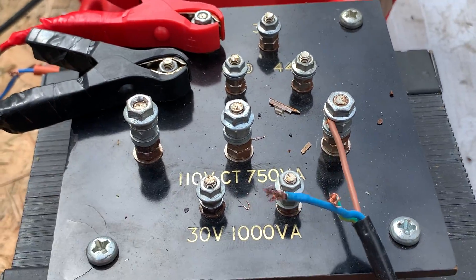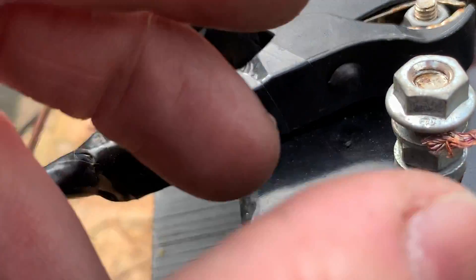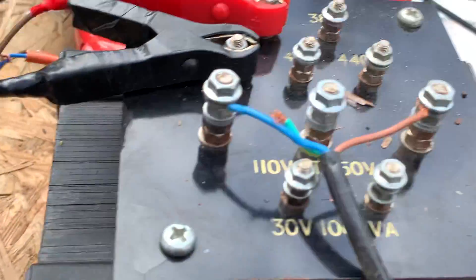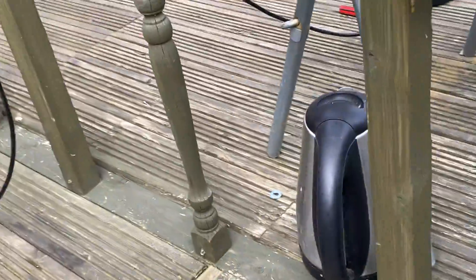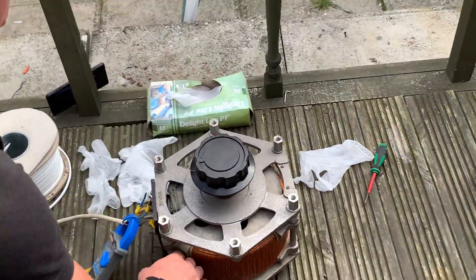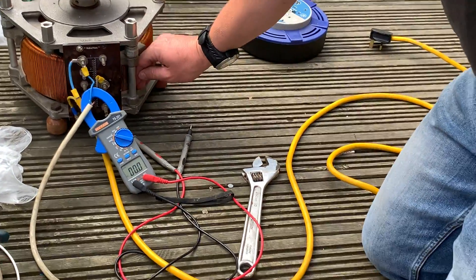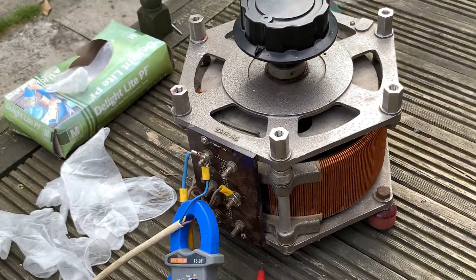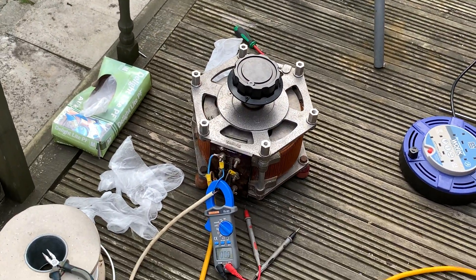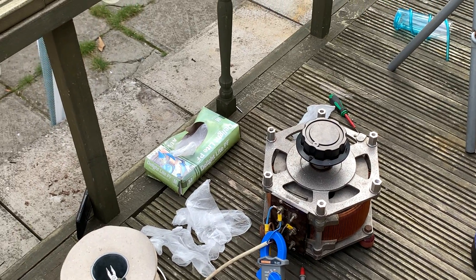This is a beast — well, it's not solid state, it's a transformer. Is that terminal warm? Nope. Let's connect that back up again because I'm not bothered if I burn some wires out. This one got hot. What's that? The plug — oh god, yeah. It would have been better with just one wire connected straight to it instead of going through two plugs. Was your variac getting hot? Yeah, it got hot on the end windings. Was it smoking? I saw a bit of smoke from the back — it shouldn't do. There's no discoloration on it though. It might have been somewhere on the brush that was burning.